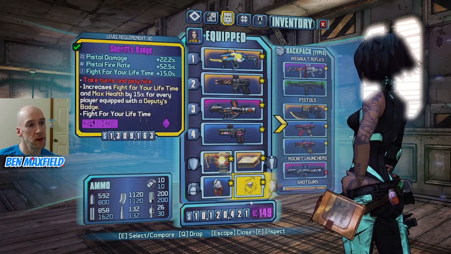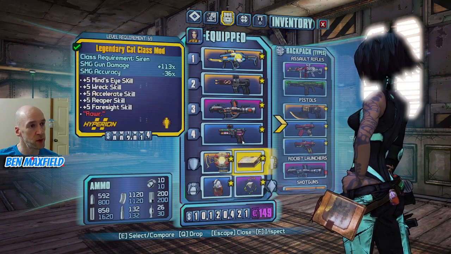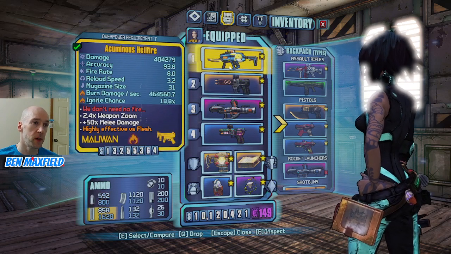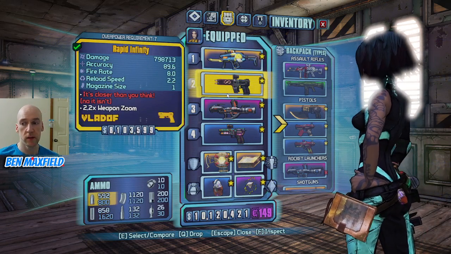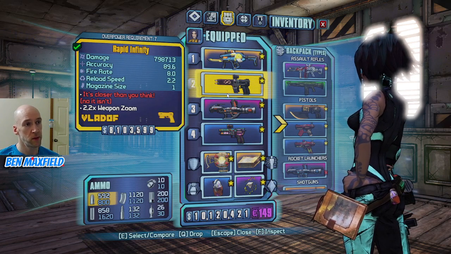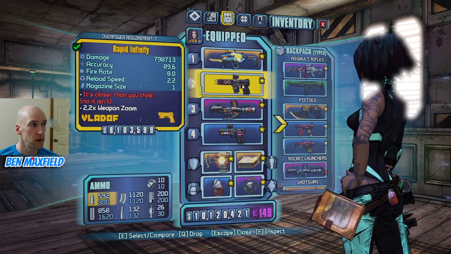I do like the Infinity along with the Sheriff's Badge. It's a nice combination, so we'll continue using that, the Infinity and the Sheriff's Badge. And we'll pick up the other tokens we need. We have 900, so we need another 300 or so.